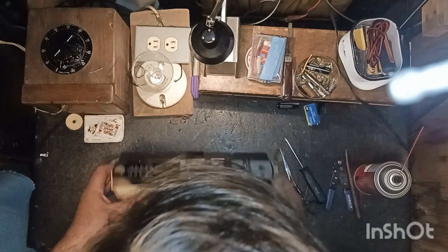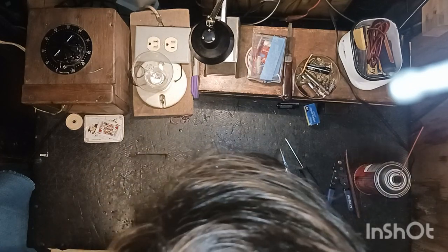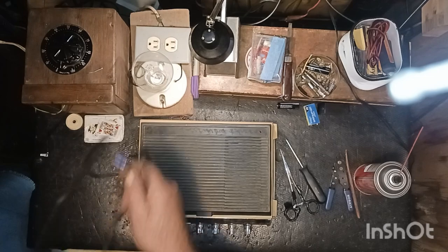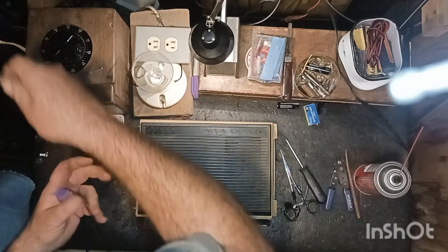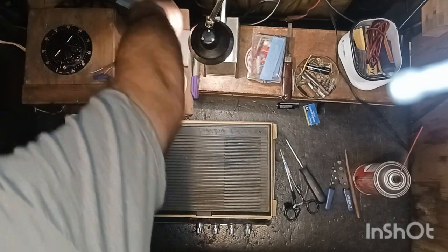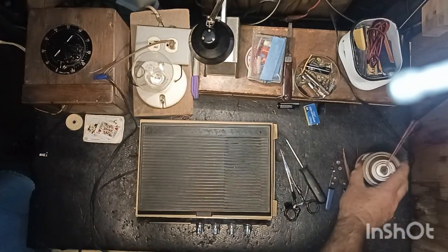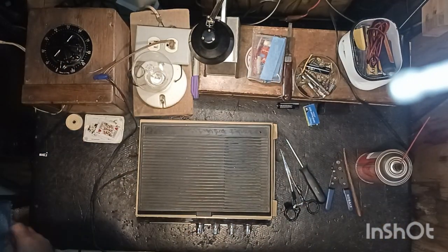Set like that for the time being, guys. That way when we plug it in, we don't gotta worry about getting electrocuted. And I'm gonna put it back on here. I'm gonna give it about 5 minutes, let whatever liquids dry, and I'll be back.